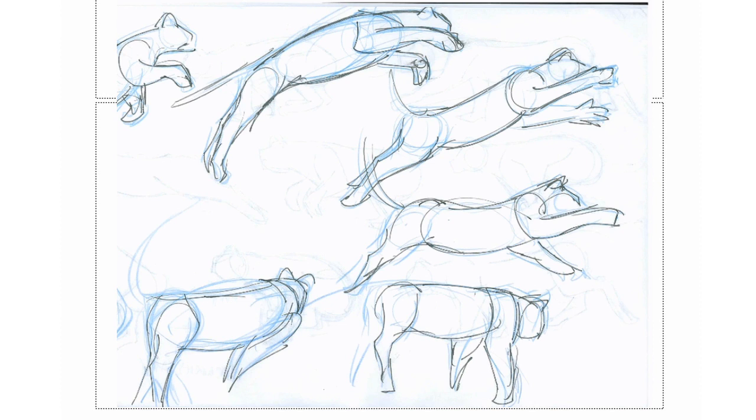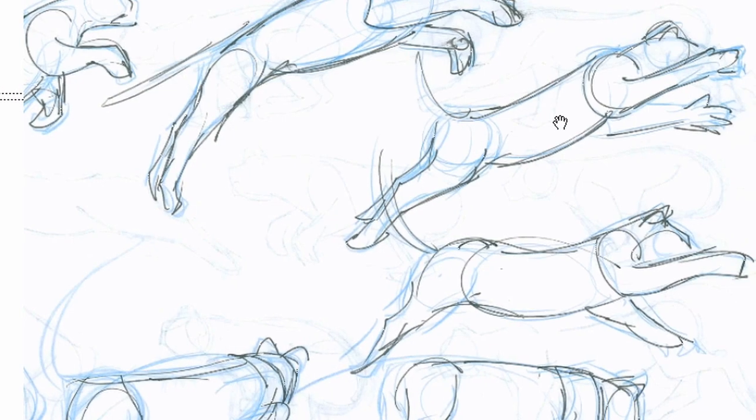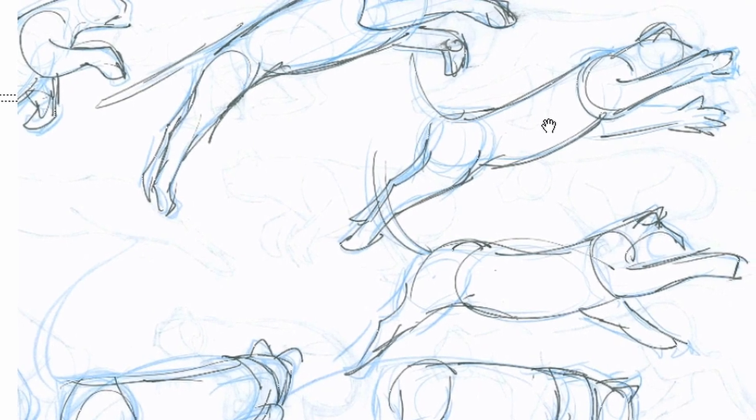I'll go in and do little thumbnails and little sketches and try and see what's happening in those poses. The thing I'm thinking about here is line of action, arcs, and how I can push and sell that pose. One thing I really try and do is get nice straights into my pose, and you'll find that you can get those straights in there for just a couple frames and then get it out. So this pose right here where we really see that nice stretch — that's the one I'll be shooting for when I get in and do my animation.